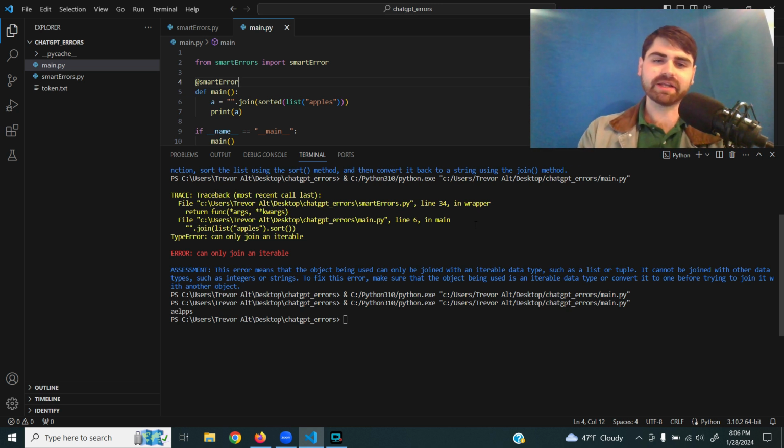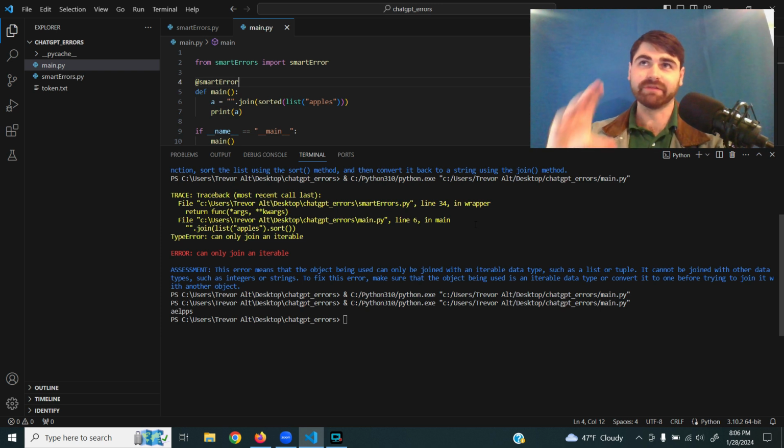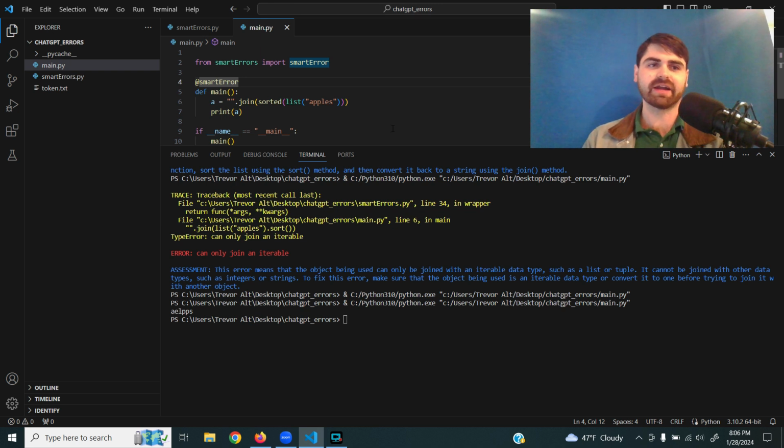So is there a way that we could actually grab the code that's immediately surrounding this pain point and put that in the prompt somehow so that it has a point of reference? Also, like I talked about before, it'd be great if we didn't even need to use the decorator, but instead we could just overwrite the native error handling capabilities of Python. And I've done some experiments with that, more towards the opening up of a browser window, but I think we could apply that here as well.